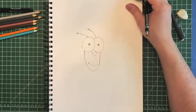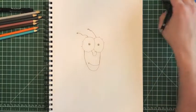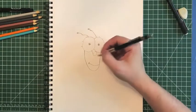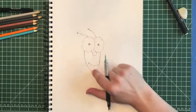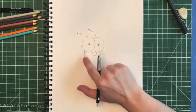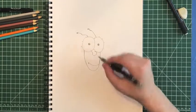All right. Now, the next thing is Fly Guy has these little hairs all over him. If you didn't know this, flies are actually covered in tiny little hairs. So what we're going to do is we're going to make some lines on the body of our Fly Guy. So I'm going to start making these lines at the top of my Fly Guy's body. And so I'm going to be making some squiggly lines.